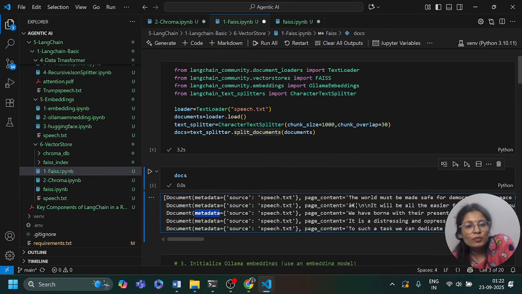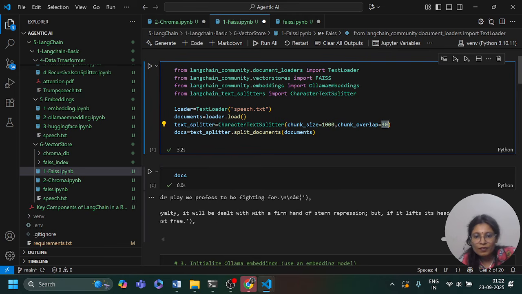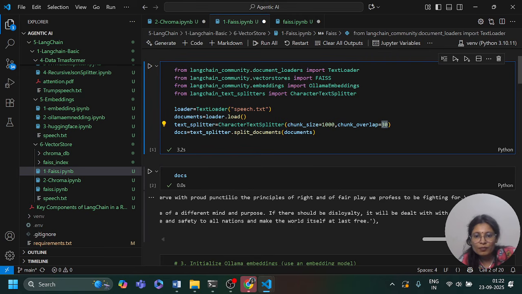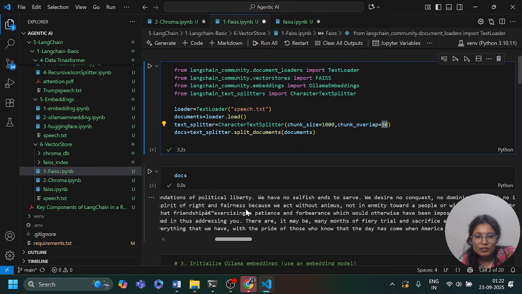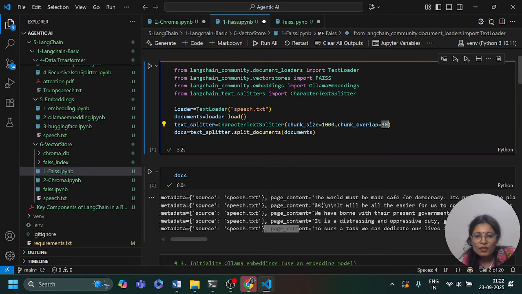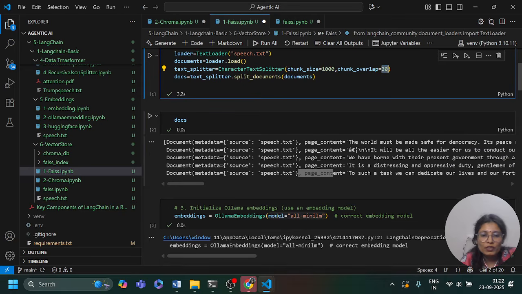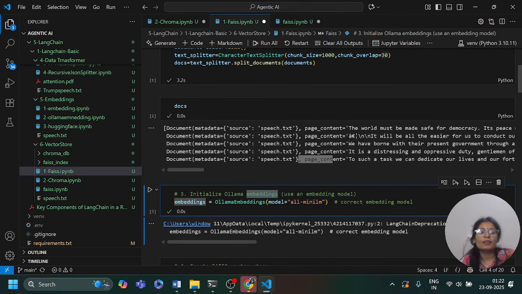The source is speech.txt, and this is the content. This is what we get after giving chunk size and chunk overlap. These are the documents.